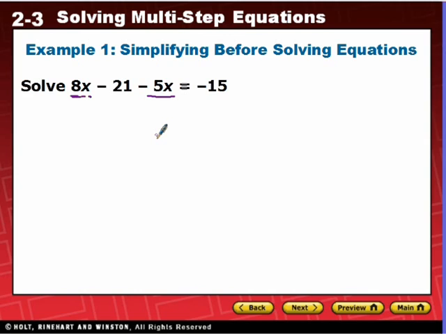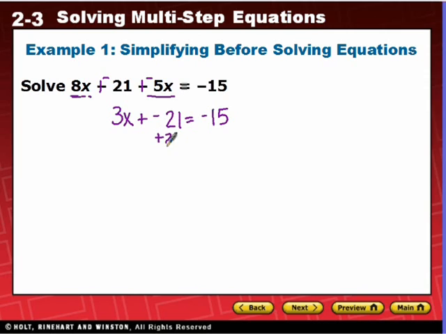Right? And feel free to zip zap, adding the opposite anywhere you see subtraction, just so that you know exactly what you're getting. Especially if you like to move things around, it's really important that you make sure the negative is attached to the number, right, and that you don't forget about it when you start shifting things. So we got 8x plus negative 5x is 3x plus negative 21. Oh, and now look, how nice is that? I have a two-step equation. So it really just took me one extra step to get back to something that I'm actually totally familiar with.